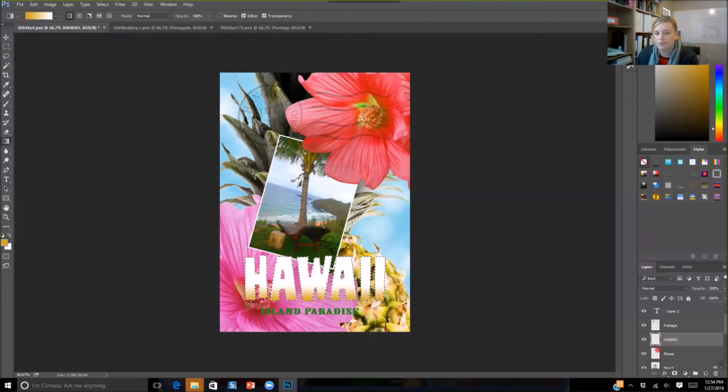So I'm going to press my Shift key, and as I'm doing this, notice how there's a gray line that forms to show me that I'm dragging straight up. How far you go up is how far you will see the orange in your letters. If I stop here, I'm only going to see orange up till about that point. So you can choose how far you want your orange to show.